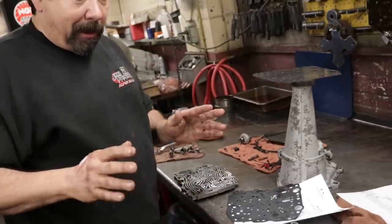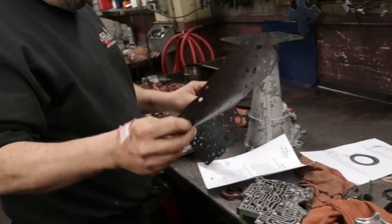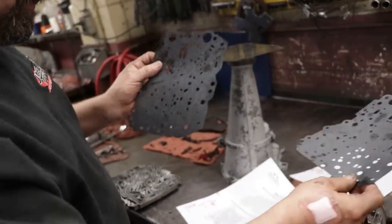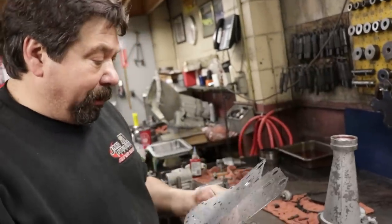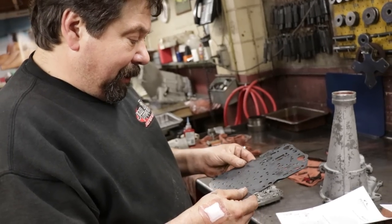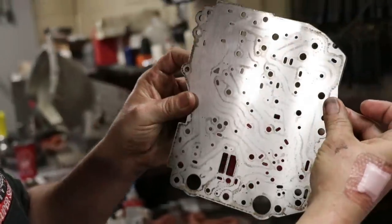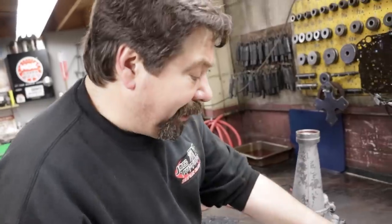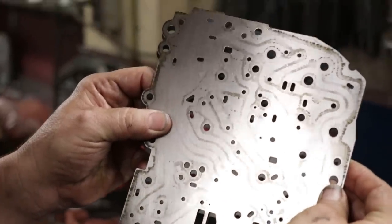Now these kits, like we talked about yesterday, vary in different years. So they give you two gaskets. One's different from the other. So I always, rule of thumb, match it up to the old one, and then I'll set it on the separator plate and make sure all our holes are clear. If you got the wrong one, see the holes? See how a bunch of the holes are plugged and the holes aren't in the same spot?